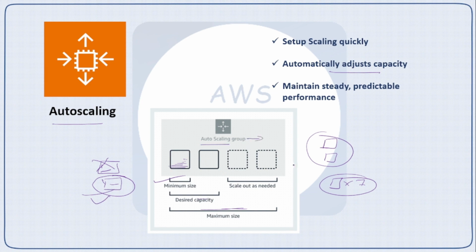So here you create an auto scaling group, and suppose this instance goes down, then the auto scaling group will create a new instance using the launch template or launch configuration. Basically in the launch template we have defined what instance type we want, all the instance related details. So as soon as this goes down and auto scaling is set, it will start creating one more instance using that. It is very easily and quickly set up and it maintains steady and predictable performance. So it is very useful in terms of managing the application and workload.